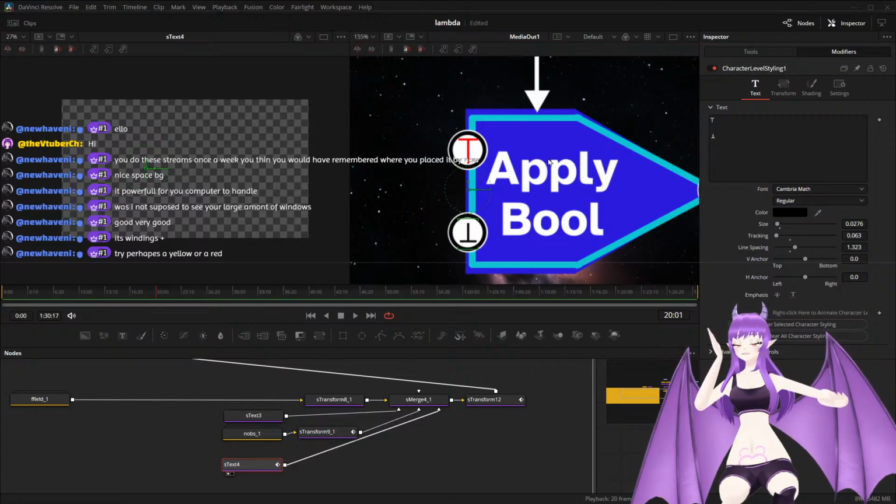Character level styling here. We're going to need to set you to dark blue. So it's like, oh, that's interesting. Got the color selector window here, but it doesn't actually appear on the thing.